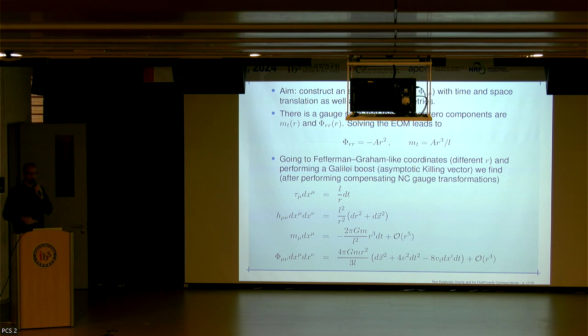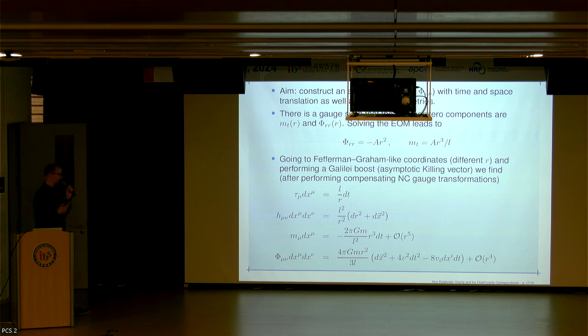And then you still have to give it velocity, so now you have to boost it. But in this case, the boost is a Galilean boost. So you send x to x plus velocity times time. And then after doing some compensating Newton-Cartan gauge transformations, you can put the solution in this form here. So this boost is an asymptotic Killing vector. So the boundary, so the vacuum, hasn't changed. Also, the M field hasn't changed, but everything that depends on velocity is inside phi mu nu. So here you have velocity-dependent terms.